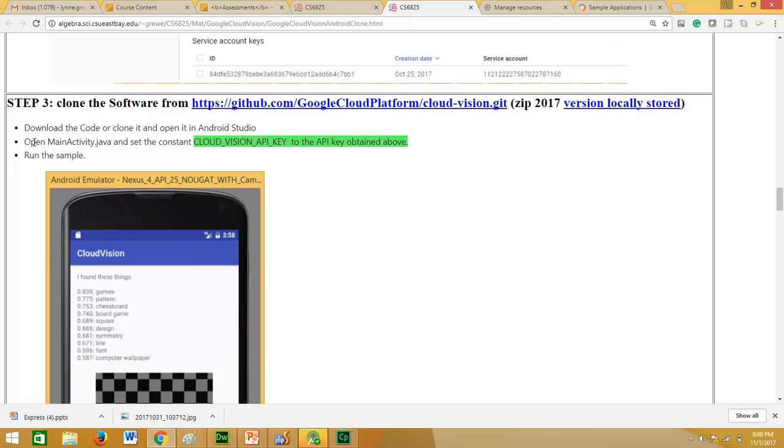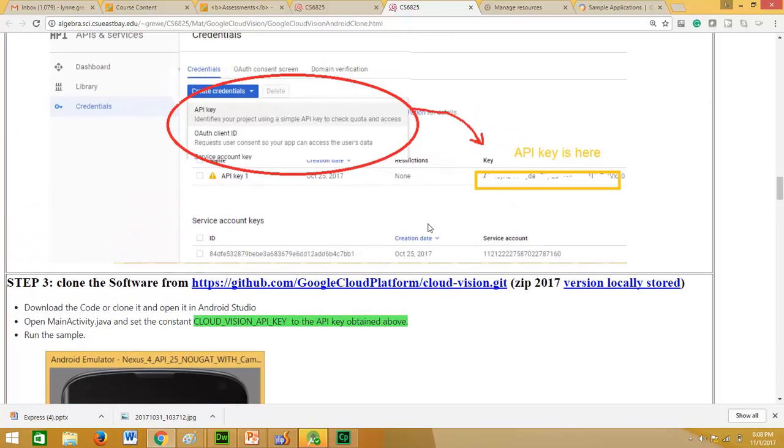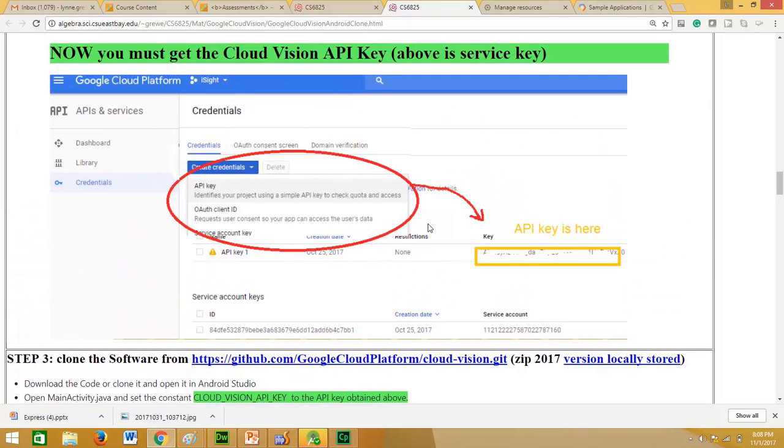And one of the things you're going to have to do, as we'll see below, is in the main activity.java, so there's a single activity Android application. It has a defined variable called Cloud Vision API key, and that's what you have to set equal to the API key that we just generated in the previous step here.